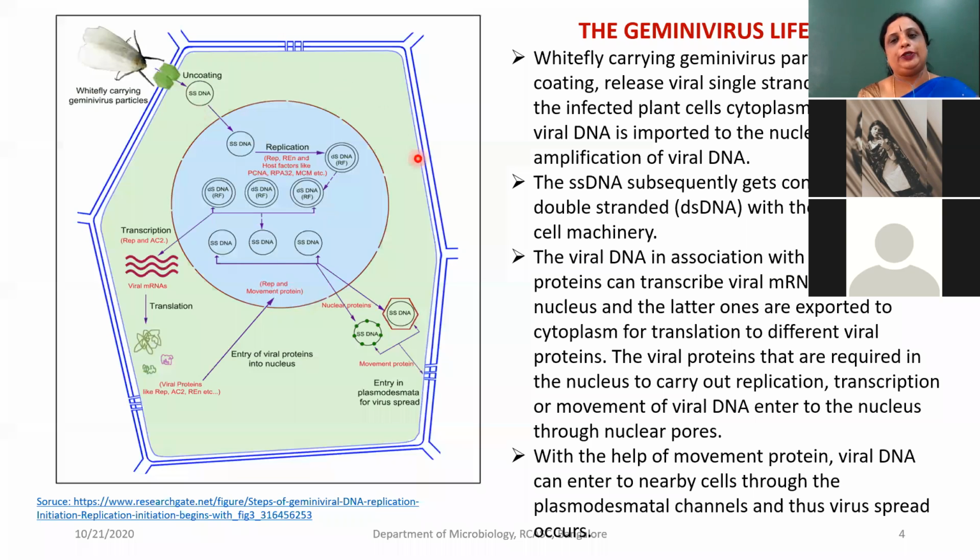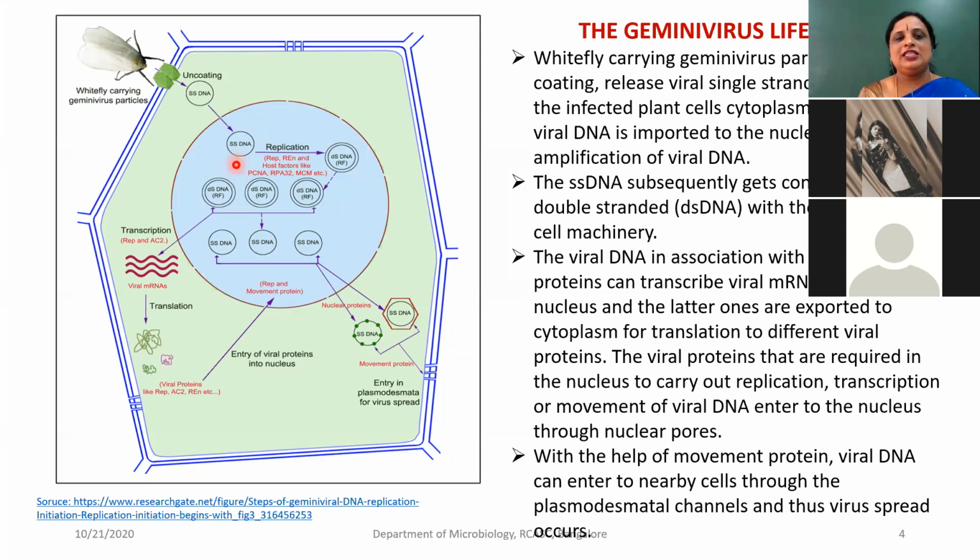the host cytoplasm. So for example, if this is one cell of a tomato plant, once the insect starts sucking or biting, what happens? Along with its saliva, the virus comes out. The protein capsid gets uncoated. Only the single-stranded DNA enters into the cytoplasm of this particular plant cell. Later, this single-stranded circular DNA is immediately imported into the nucleus. This is the cell wall, cell membrane, this is the cytoplasm, and this is the nucleus, and these are nuclear pores. So immediately this single-stranded DNA is imported into the nucleus of this particular host cell.